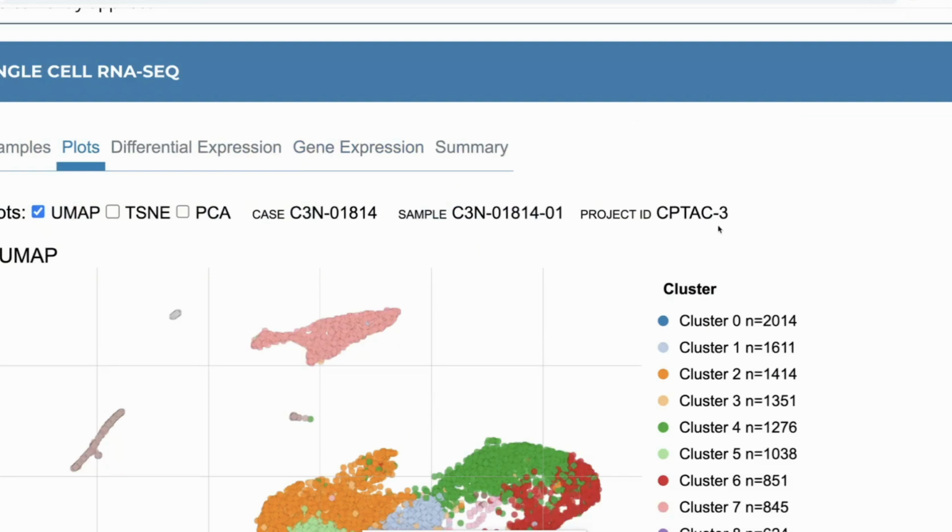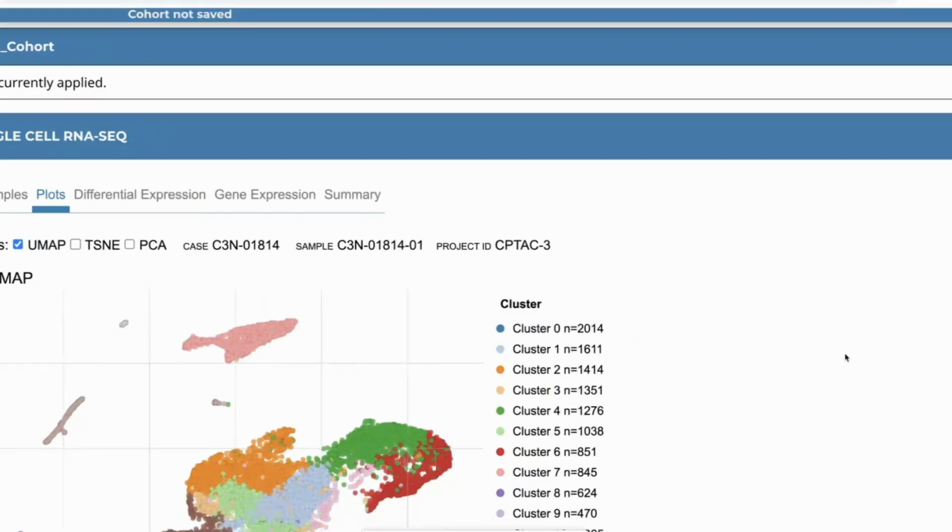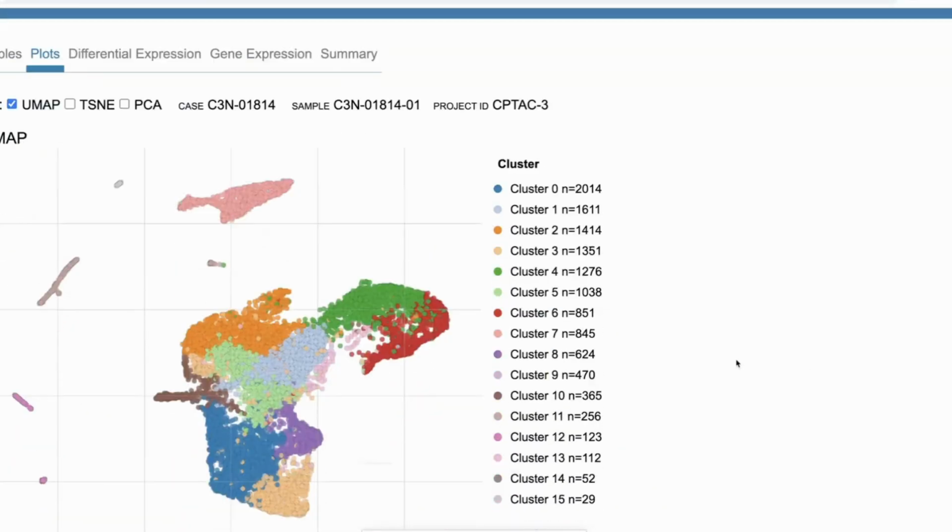Right now it displays this UMAP plot representing the single-cell RNA-Seq gene expression analysis result, where each dot is one cell, and the color of the cell represents the Seurat cluster as indicated by the legend on the right.